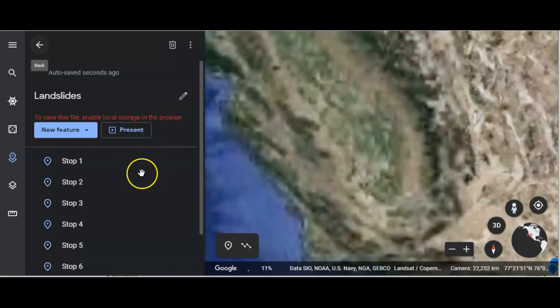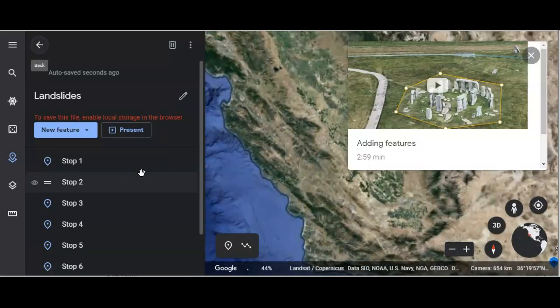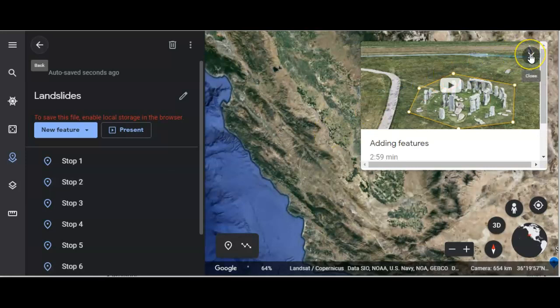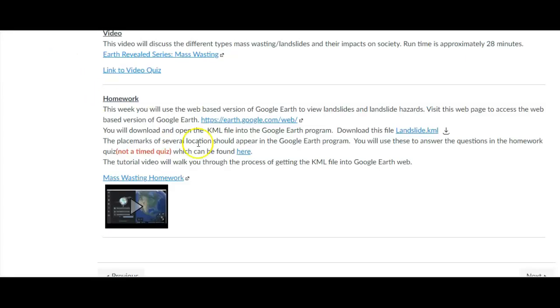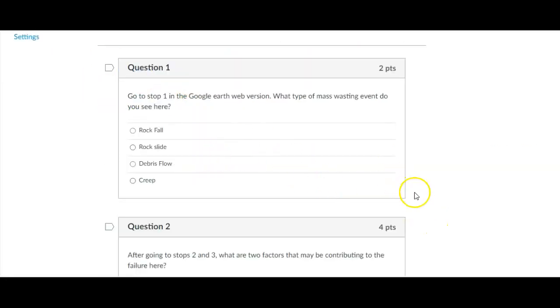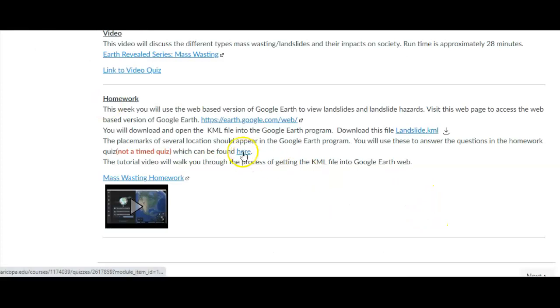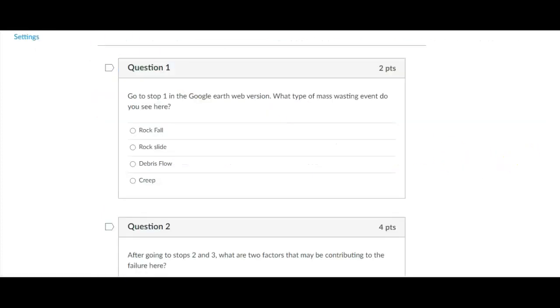And so what this does is this allows me to point you to a specific place. So you might get some of these pop-ups that are encouraging you to do or go certain places. But we want to just go to these stops because if we look here, we can see that this is the quiz. So when you click the Here button, it'll open this quiz. Like I said, it's not timed, so if you open it and you read through it and you're like, I want to do it right now, you can close it. It's all good.